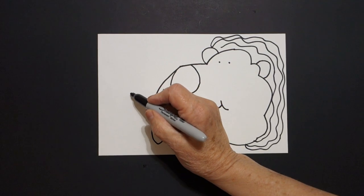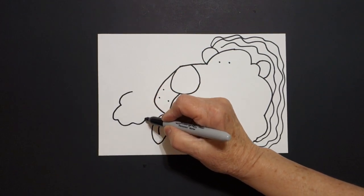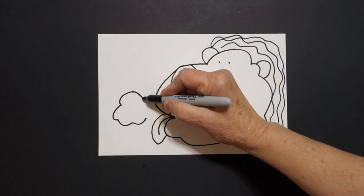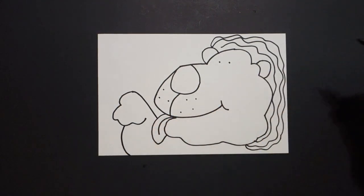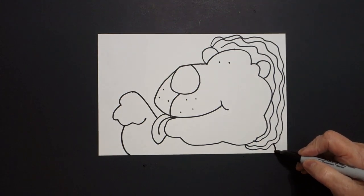I come right over here and I'm just going to draw a curve line, curve line, curve line. And right at the top, I'm going to draw a curve line, straight line down. I'm going to come over here on this space, draw a curve line down on the left. Come over here on the right if you have space, draw another curve line down.